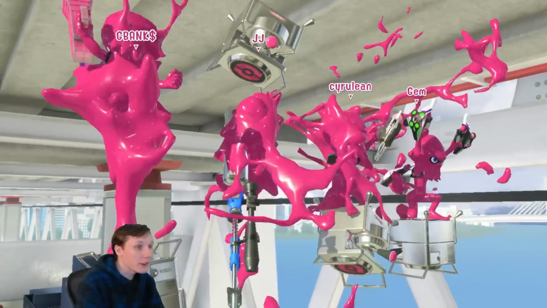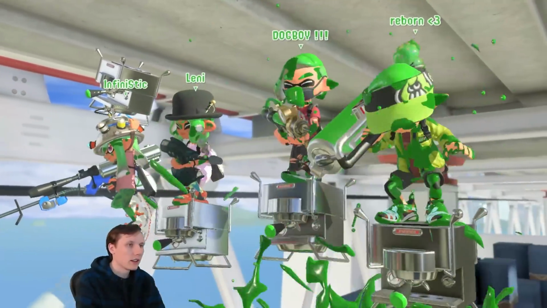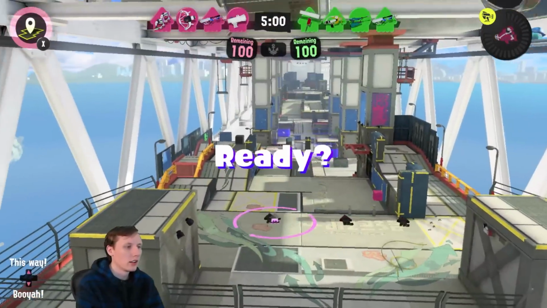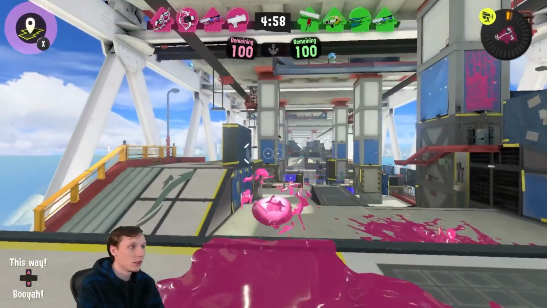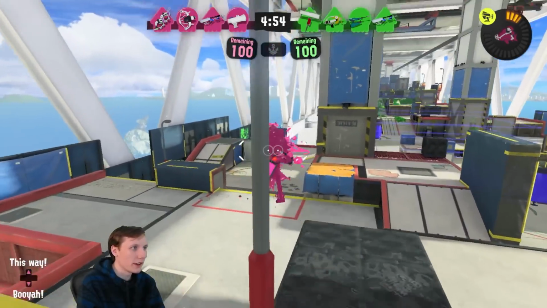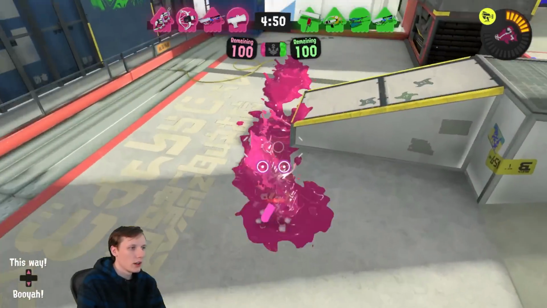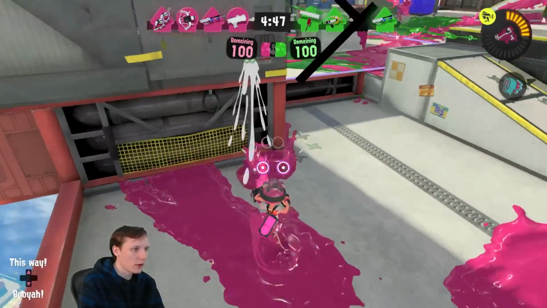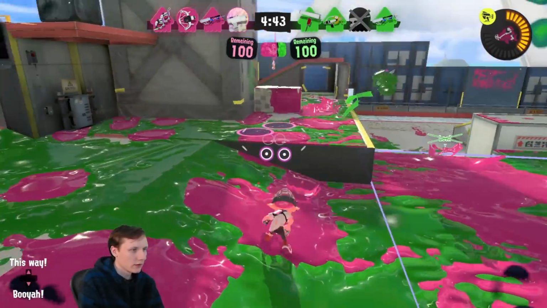So there's Reborn on the other team. Reborn, former teammate of mine on Team Watercolor, playing the Flingza, which they've been doing a lot lately. It's a very supportive weapon, so we won't expect to see too much of them, although it'd be nice to be able to get in and stop them because they're going to be putting a lot of paint down.